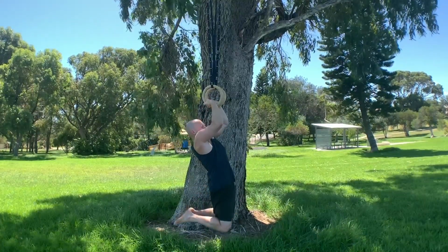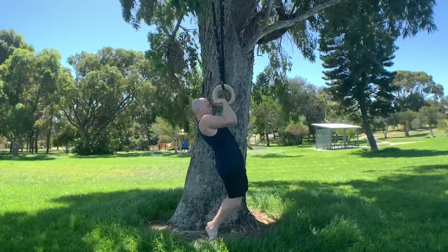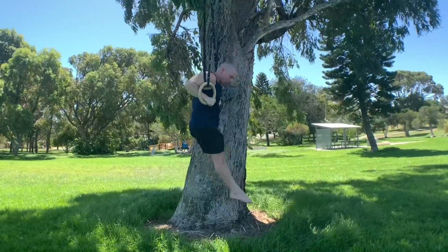Partial range, you're just going to start on a step, halfway on your chin up, and then you'll come up to the transition with a little bit more power, and you'll be able to start the transition, bottom of the dip and push out.